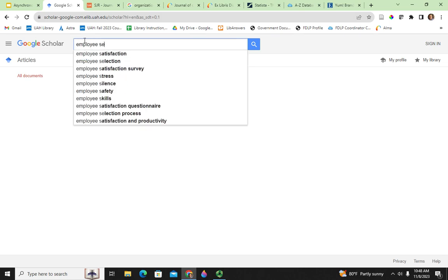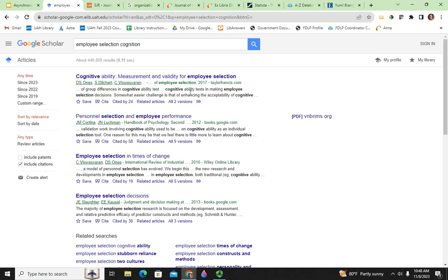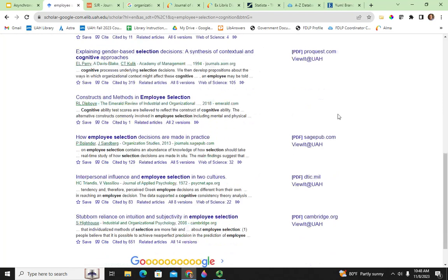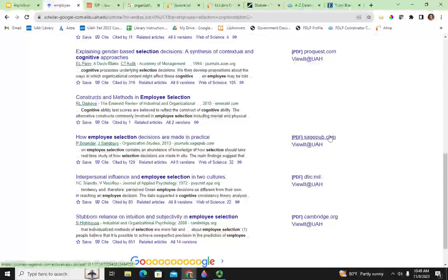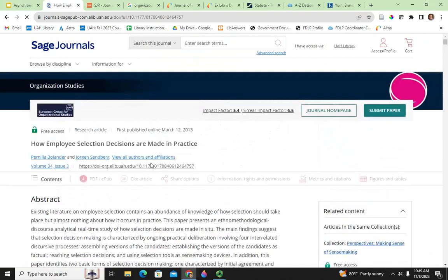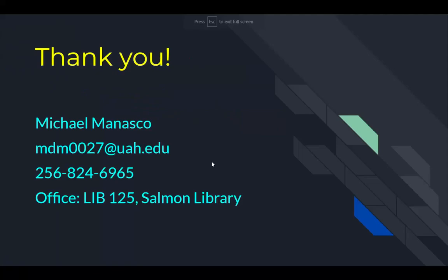a quick search here. You'll see a list of the PDFs and things you would normally see in a Google Scholar search, but you'll also see a View at UAH link. This is helpful in case these links go down or they're questionable. Some of these PDFs you have to be careful with, but the View at UAH will allow you another way to log into our services. If you're off campus, it will trigger the single sign-on, and if you're on campus, it goes right to it. So it's another great way to discover resources at UAH.